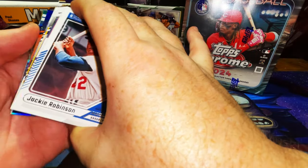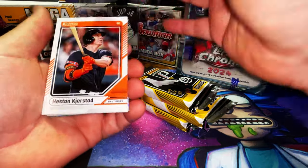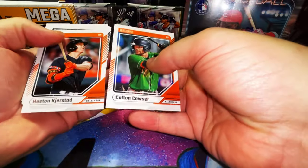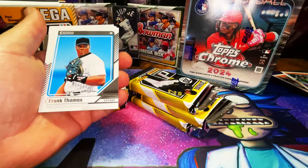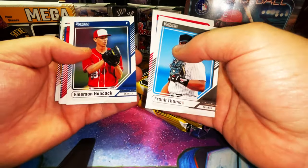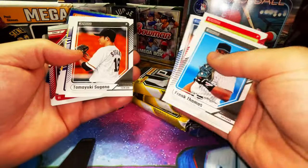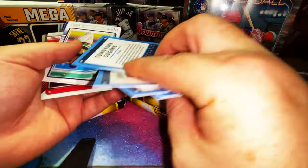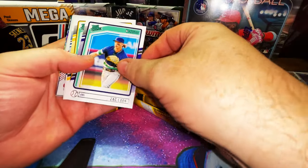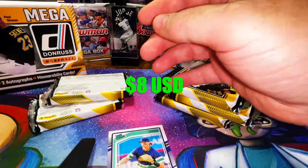There's some interesting stuff — also really cool marble cards in here which I really like. There's a Jackie Robinson, I like the design this year. Colton Cowser, but it doesn't say rookie on there — at least it says rated prospect. There's a Correa, so that's two decent ones. Frank Thomas, Scott Rolen, I haven't seen him on card in a while. Emerson Hancock — that's a rookie. Adam Wainwright... you really have to know the players to figure out what's a rookie and what's not. Zach Veen rated prospect — there he is, let's go!